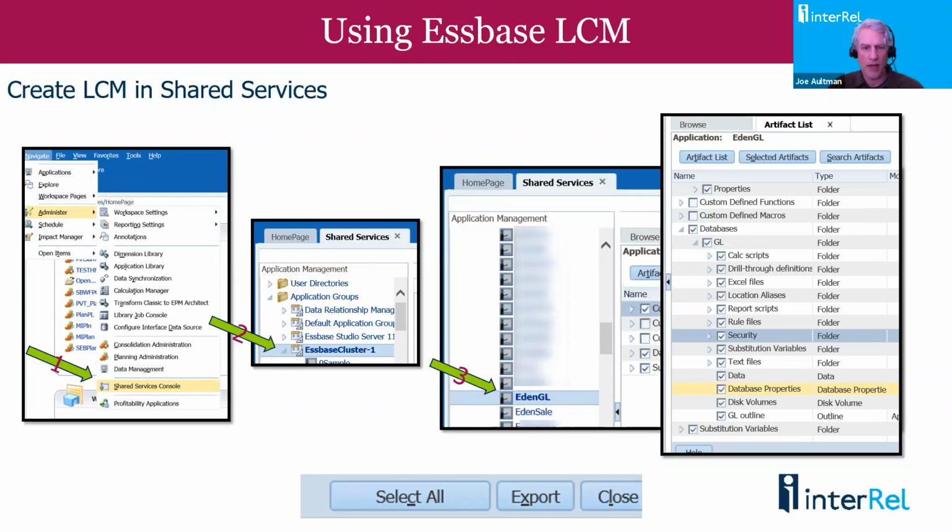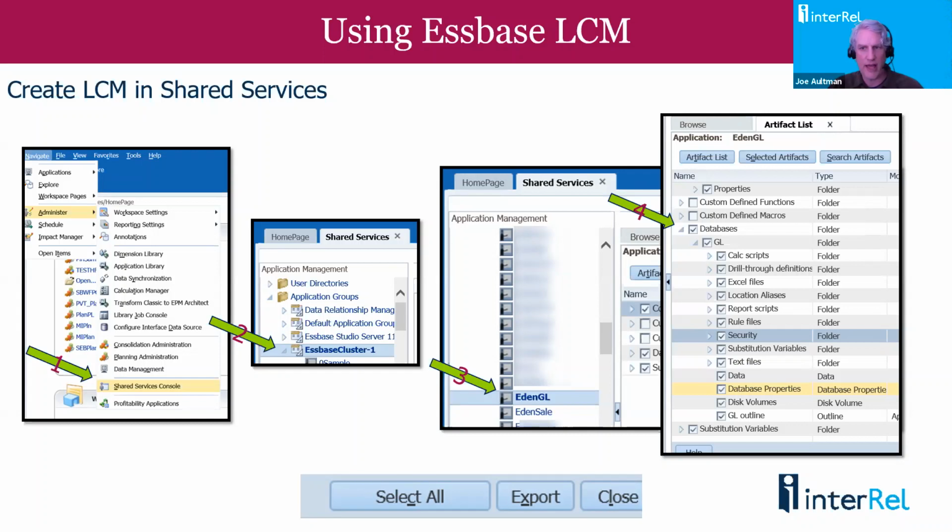And then I get to choose all of the different artifacts to include inside of it. So what I'm going to want to do here is really pick one of my databases. This one only has one. And then I can add whichever one of these that I want included. Calc scripts, that's a good one, rules files, things like that, and they'll be included as part of the LCM.